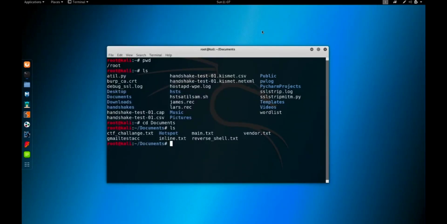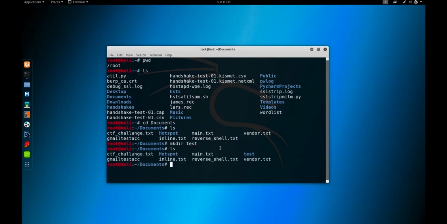And there is a command for creating a new folder. It's exactly the same thing as right-clicking in a folder and saying new folder, okay? And it's called mkdir. It stands for make directory. After you say mkdir and type your folder name, test, and hit enter, it will create this folder for you. You may type ls to see the current contents once more, and as you can see, we now have the test folder in here.